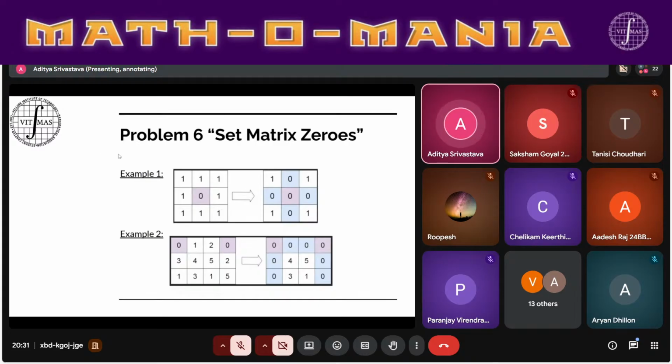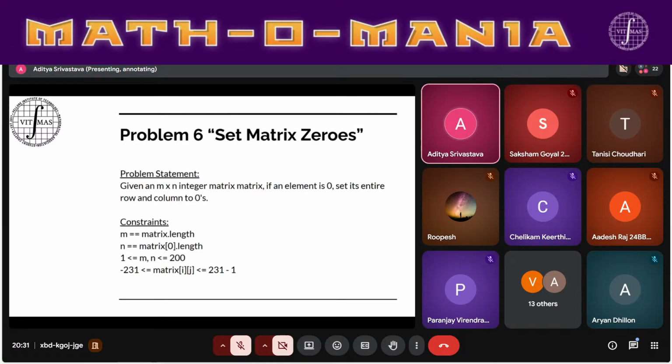So according to the given problem statement, if an element is zero, we have to set the entire row and column to zeros. So that means at the position 2 comma 2, that is the second row, second column, there is zero.